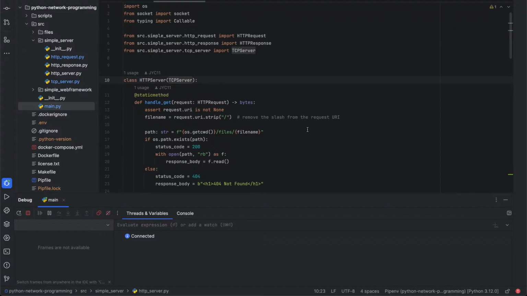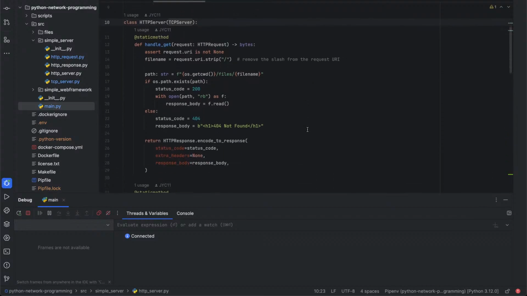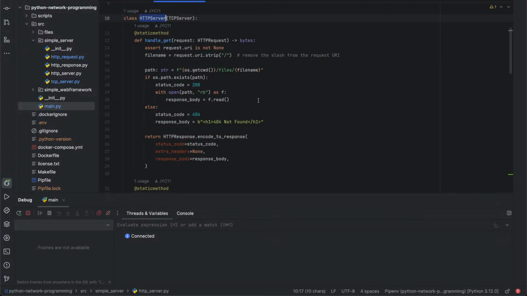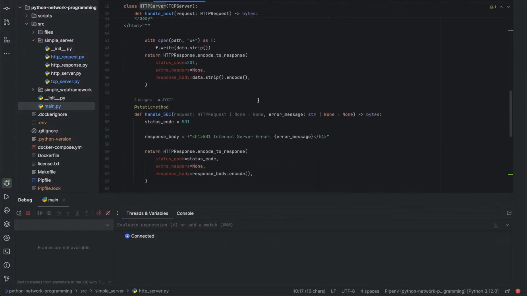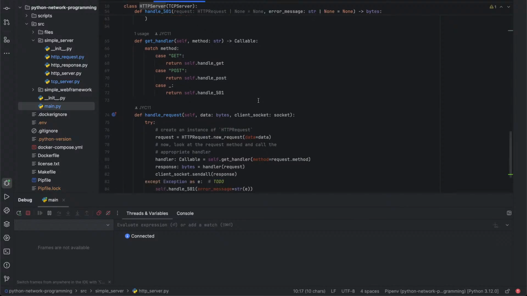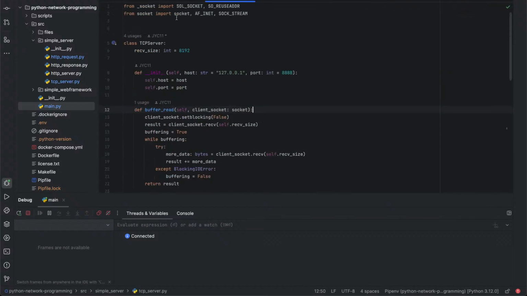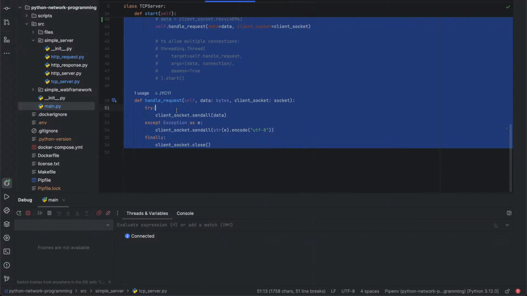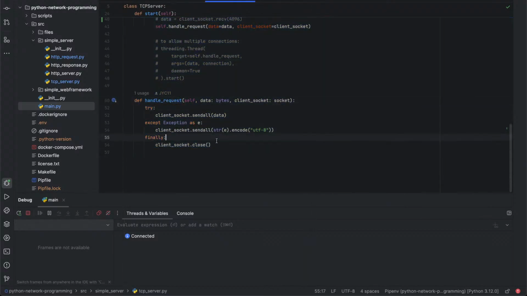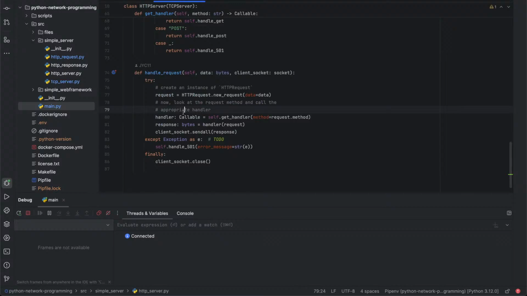So what's the main difference? This has way more logic. And the handle request is overridden from the TCP server. Here it's simple, but here is a bit more complicated.